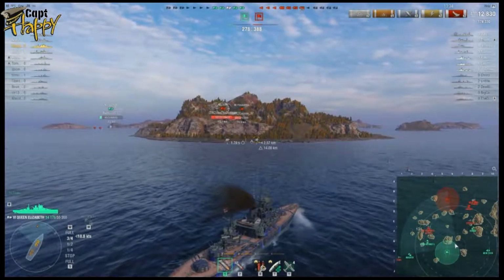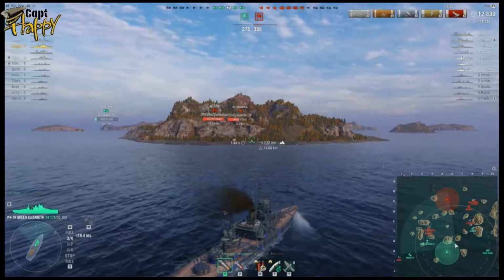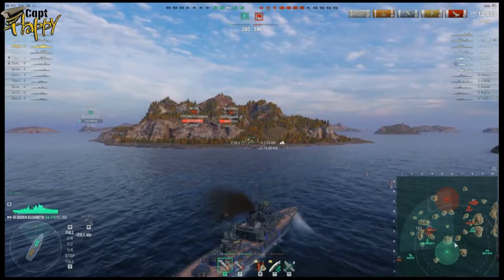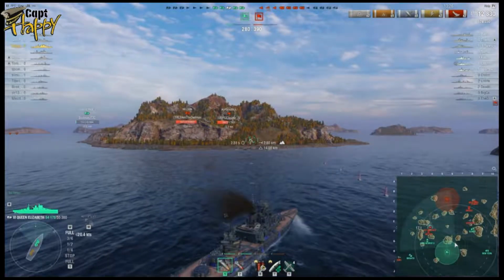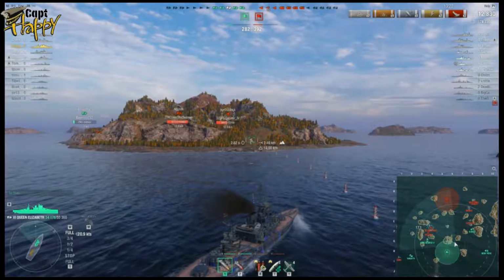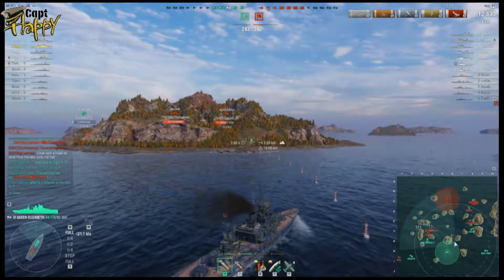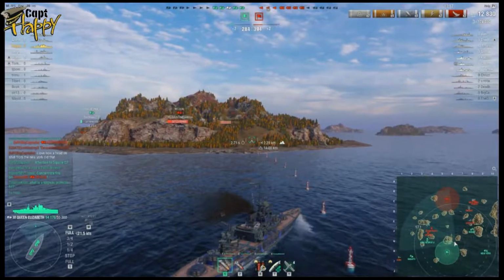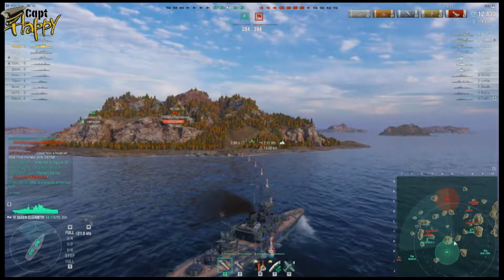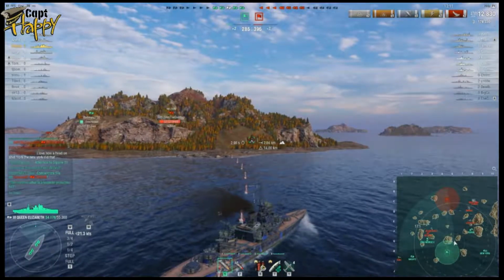So at this point, Capt defended. The DD is taken down. The Scharnhorst that was pushing hard got taken down. But our left flank is still in a bit of trouble. We've got an enemy DD hunting down our Nagato, and it doesn't look like, I think that's our King George, is long for this world, especially facing a near full health Nelson.